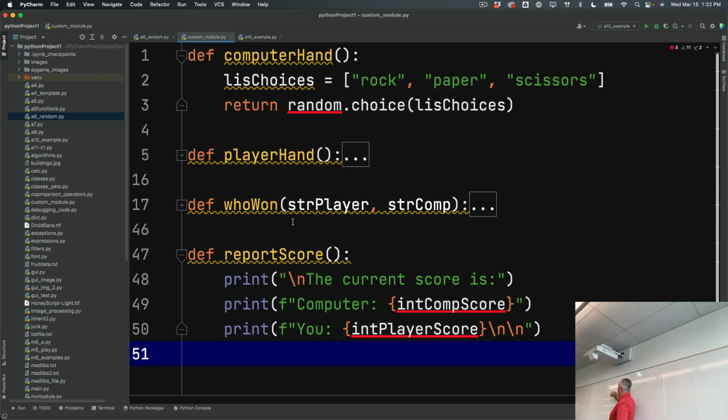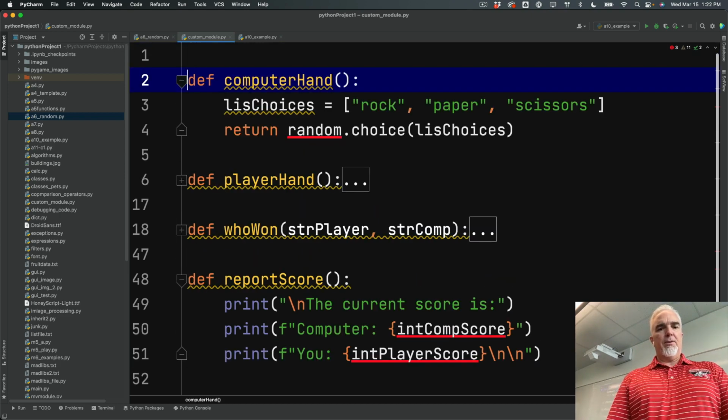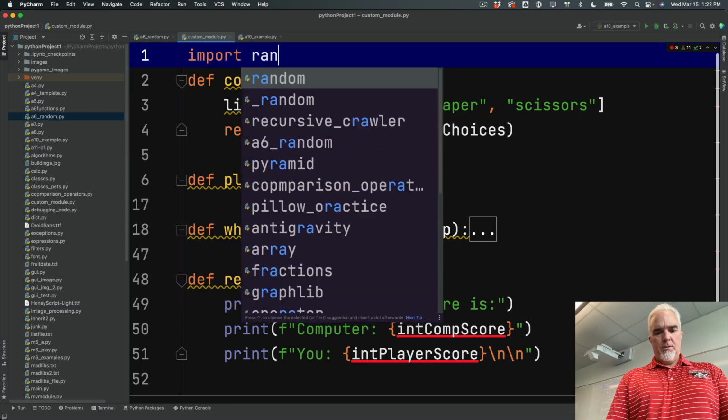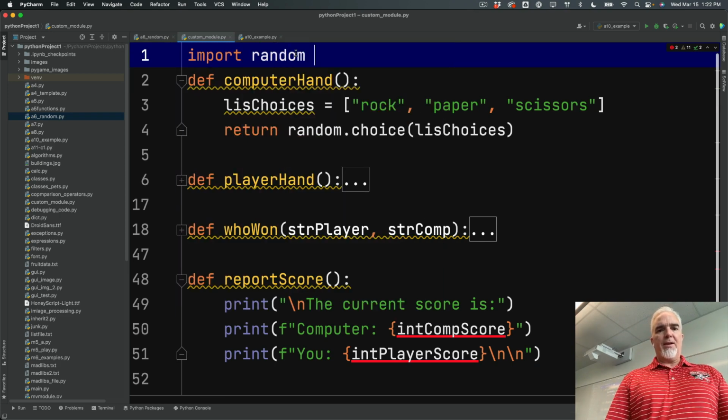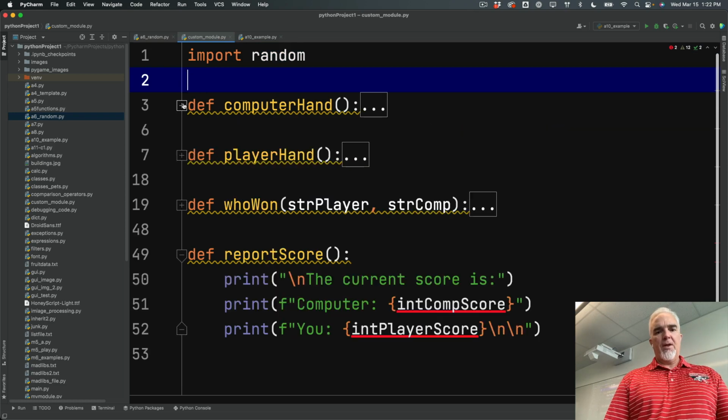If I want to use it in this, even though I'm importing this into a script that uses the random module, I still have to import it here. Because when this runs, it's going to look and say, did you import that first? So I need to import random to make this a viable script. Okay, so that takes care of that error.